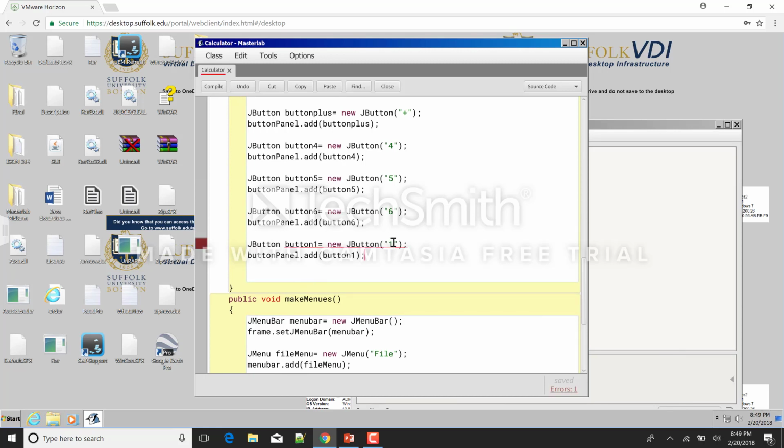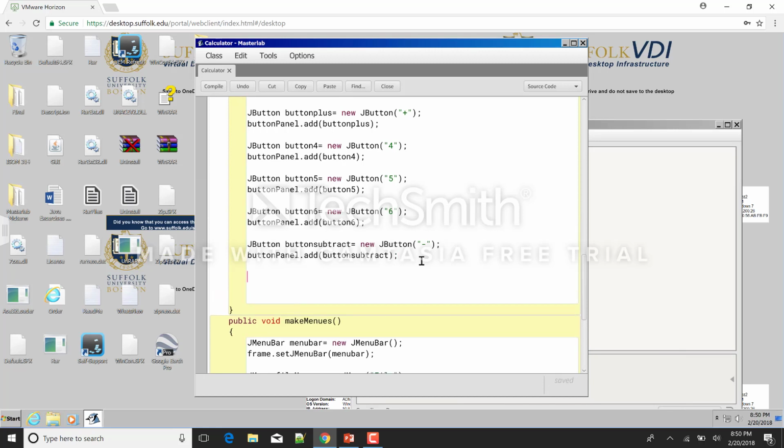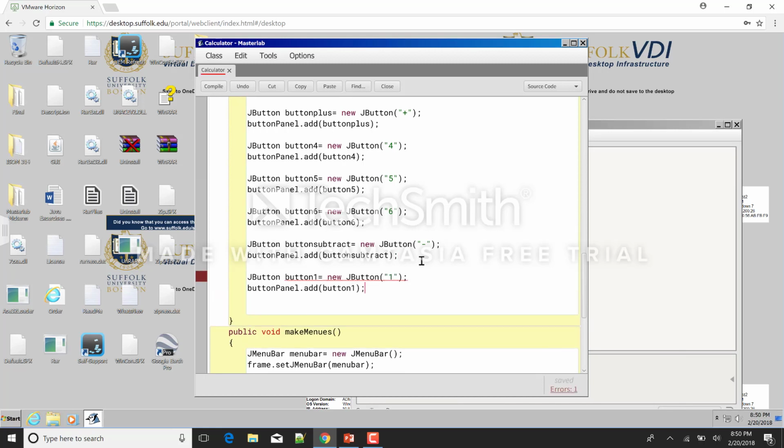So after 6, we're going to do the subtraction. So do the minus and then subtract. And then we're going to go 7, 8, 9.